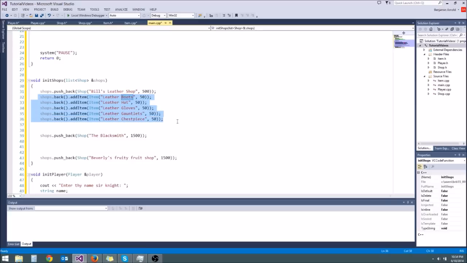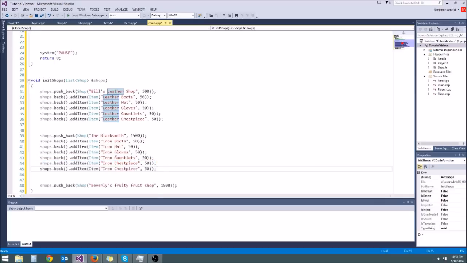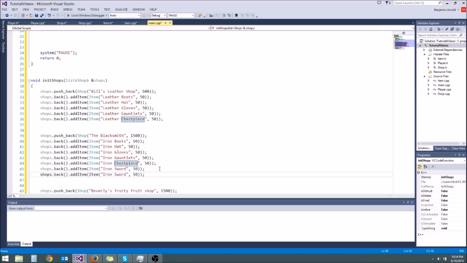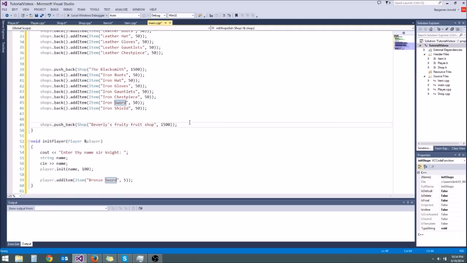Now let's copy this for the blacksmith. He's going to sell iron boots, iron hat, iron gloves, all that. And he's also going to sell some weapons, right? Iron sword and iron shield or something like that. Now, if we wanted to get super complex, we could even have categories, right? We could have separate lists in each shop. We could have a list of armor, a list of swords, so we could categorize things, or we could make a property of an item to be like the type, and the type could be boots, or the type could be armor, or the type could be weapon, or something like that. If we wanted to really enhance this, we could do that, but I don't want this episode to take too long, so we're just going to speed through this with some simple properties.